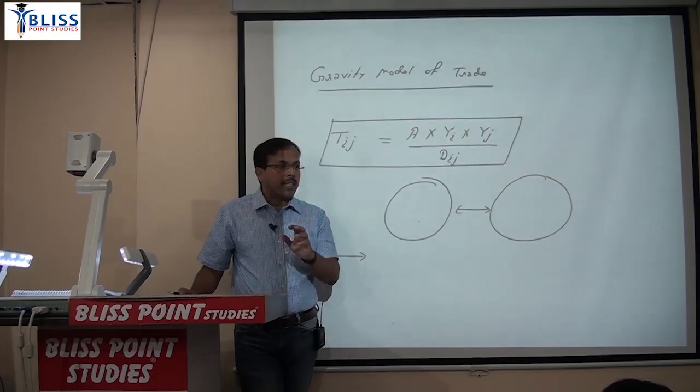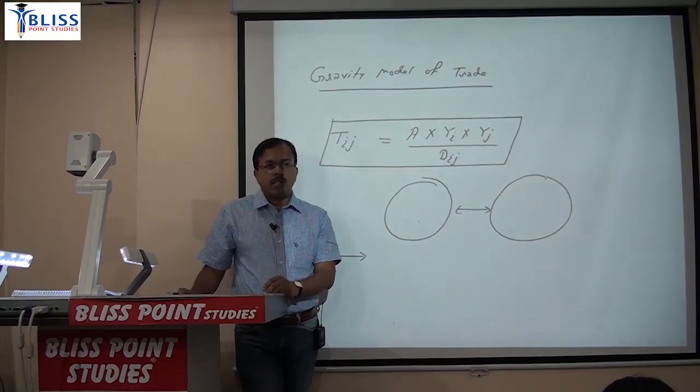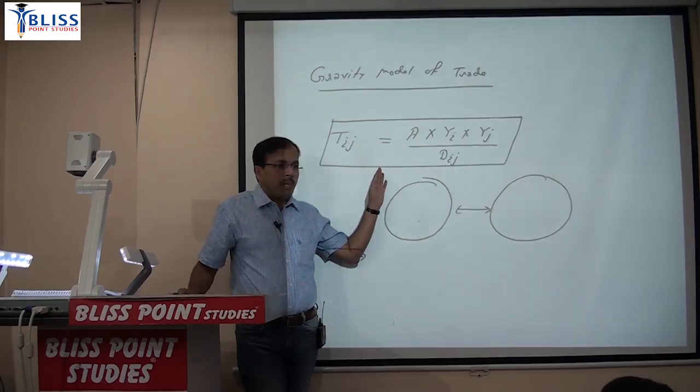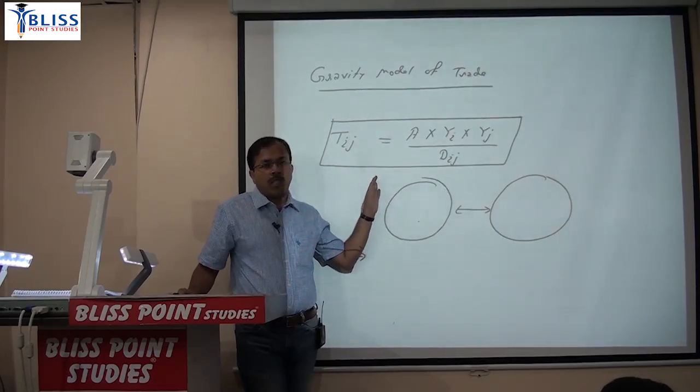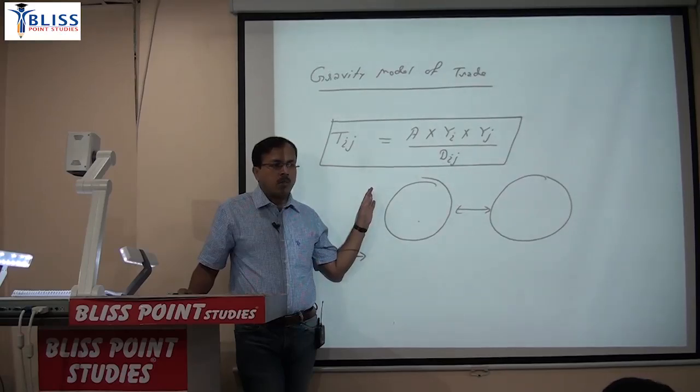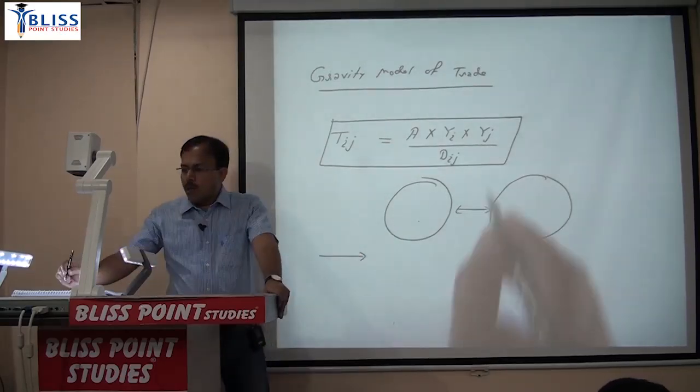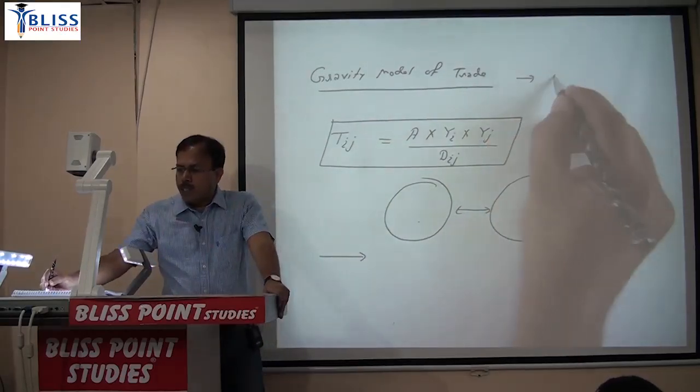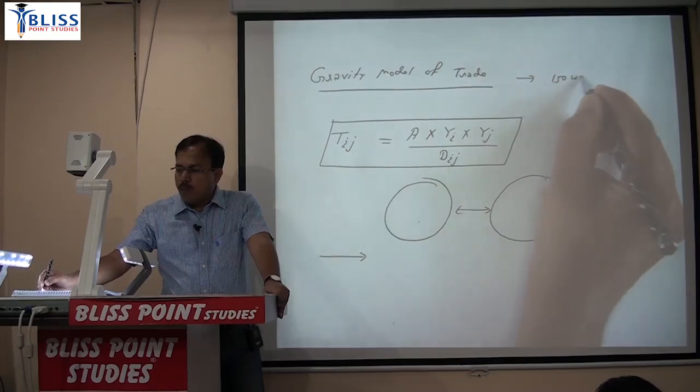other factors also. Trade depends upon other factors also. It is not only a pure economic relationship. Trade is also guided by some other factors. So we have to explain its implication also, as well as the limitation also. So in those compulsory questions, when you have to write an answer of around 150 words, how to write and how much to write?